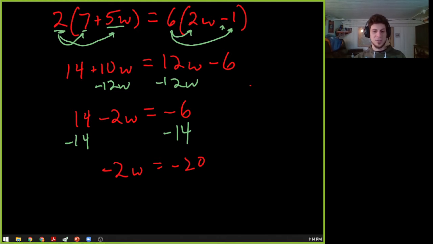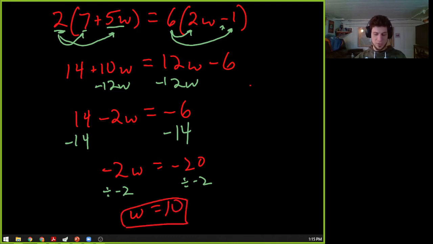Once again, I think you can work that out in your head what the answer should be, but let's use the multiplicative inverse here. So we can divide both sides by, be careful now, negative 2. It looks a bit silly there. So we are left with w equals negative 20 divided by negative 2 is 10. That is our solution. Shall we check it? Alright. Let's give it a check.